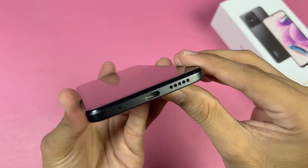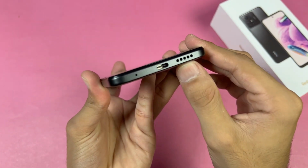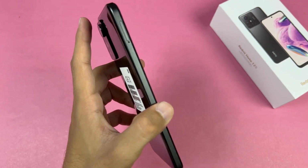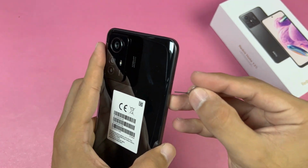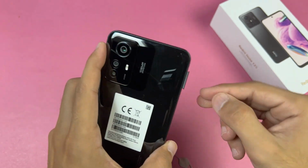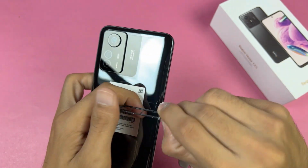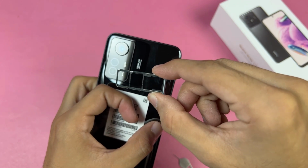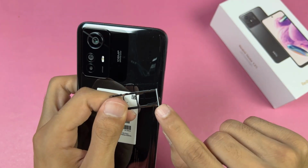On the bottom we have our USB-C with a speaker grill and the main microphone. On this side we have our SIM tray. Now let's look at the SIM tray on this phone. We should see a triple slot, I hope. Yes, it is. So you can use one micro SD card with 2 nano SIMs at the same time. It is a full SIM slot. We also have a rubber gasket.